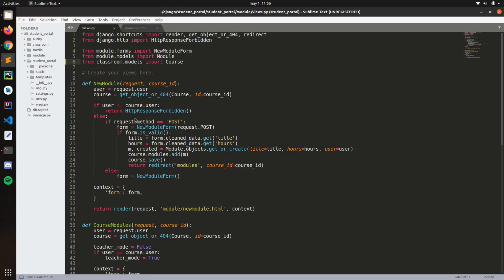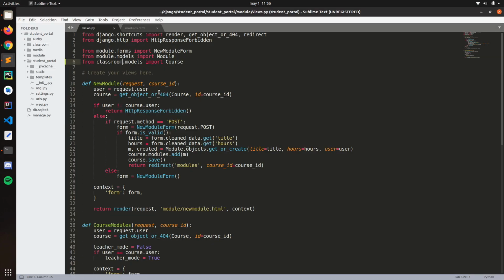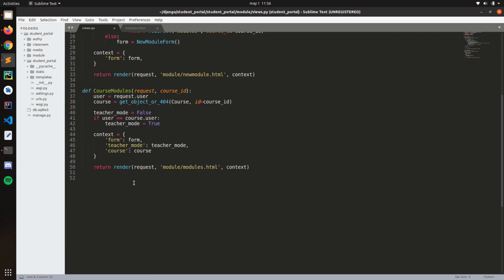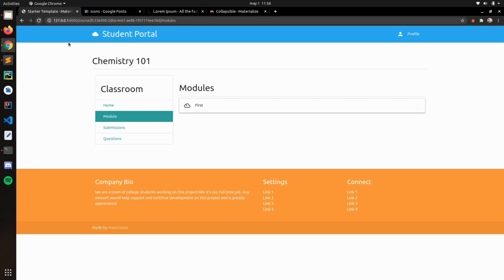Forms not defined. What is that? Oh yeah, what am I passing form here? Sorry. Okay, this is the modules. Let's press Control F5 to see if it's JavaScript. Yeah. Okay, the JavaScript files are loading.